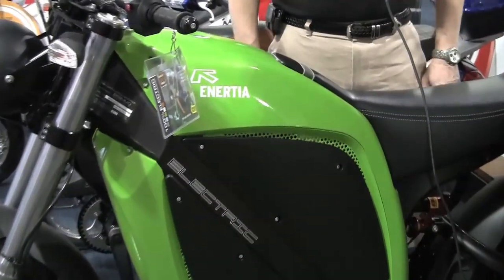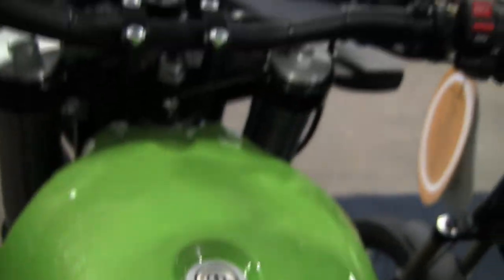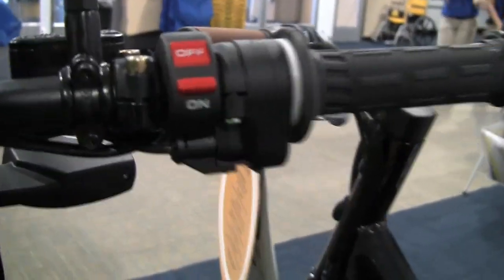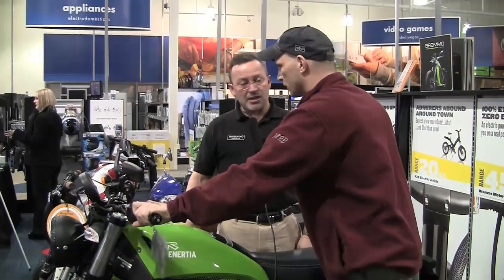It's safe for riding on the freeway or blending into freeway traffic, but it's made as a commuter bike. Earlier we were talking about how this is basically like a laptop on wheels. It's fairly simplistic — the main components are the lithium-ion batteries and electric motors. It's a direct drive, so there's no gears, no clutch, and the majority of the other components are just diagnostics: battery management systems and a vehicle control unit which is constantly self-testing. No shifting — just straight twist-and-go throttle.